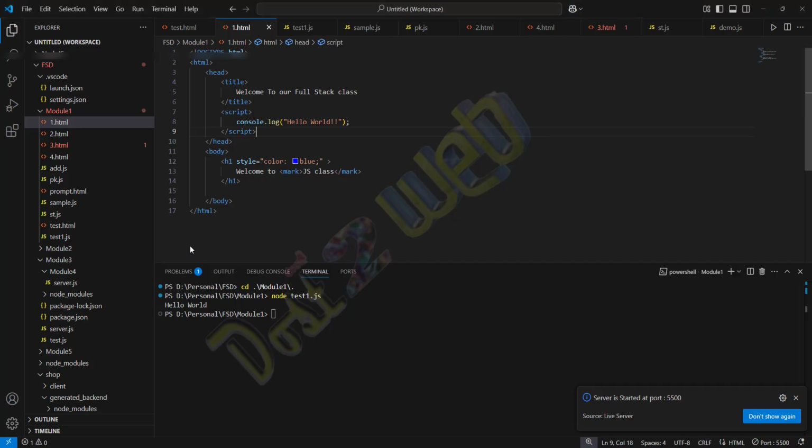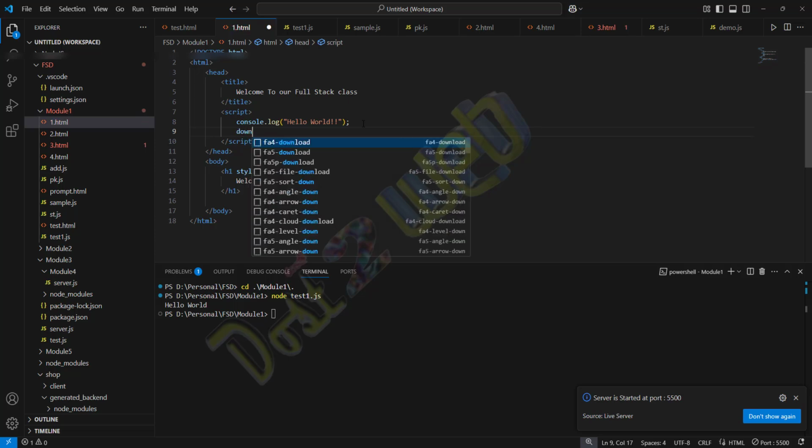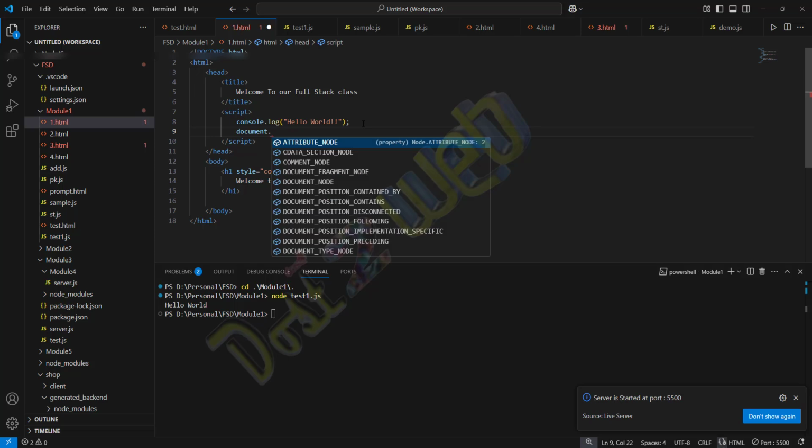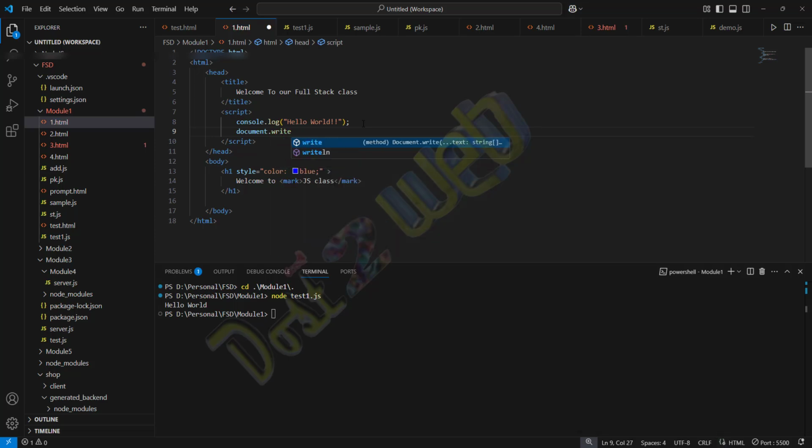If you want to print anything with the scripting, let me show you something. Generally when you want to write, it's called document dot write. I'll print hello. I'm just writing anything to show you that.